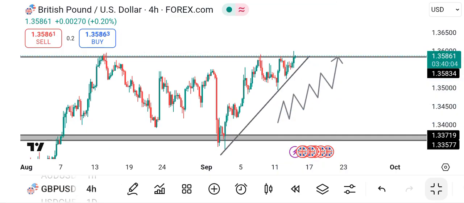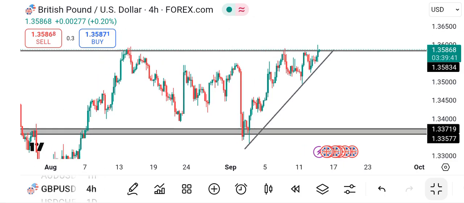This formation tells us that the bulls and the bears were dragging. At any given point in time, the bulls want to buy, and the sellers want to sell. But the strength of the bulls is overpowering the strength of the bears, and that is why you are seeing the market keep on making higher highs to the resistance zone. Whenever you see this, best believe that 70% of the time that resistance will be taken out, and that is what is happening on GBPUSD currently.